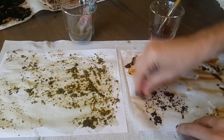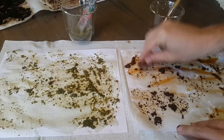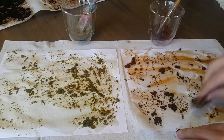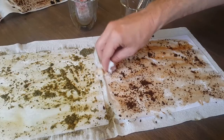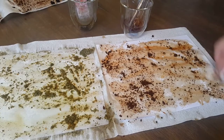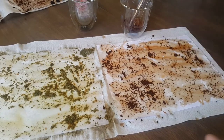And later I decided to break open the black tea bag and also spread the leaves around because I realized it wasn't going to give me as much texture as I wanted otherwise. And here they are pretty much done. I'm just spreading the tea leaves out a little bit more, and then I leave them for about an hour, hour and a half.